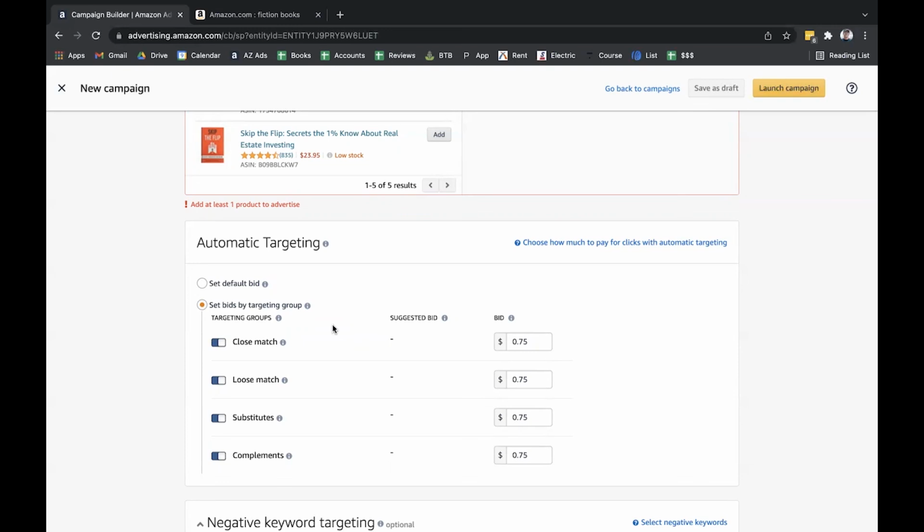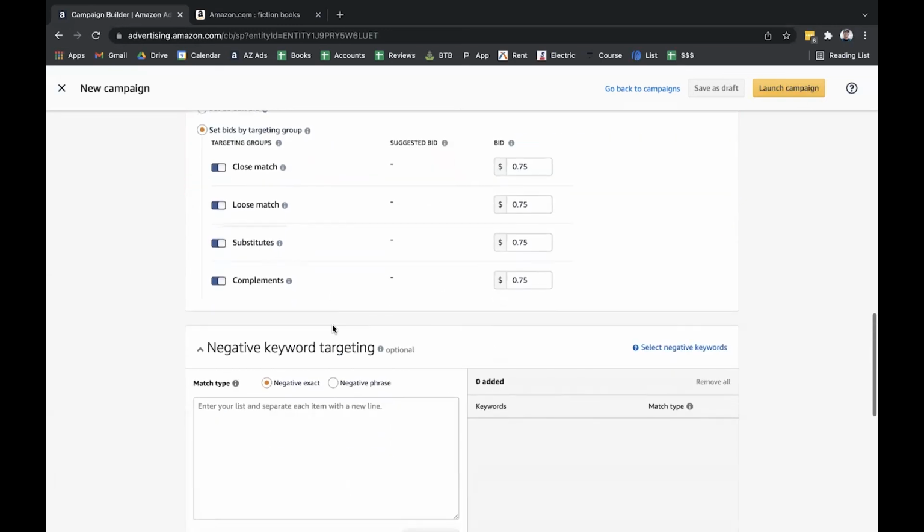Now, there's always a caveat, right? One thing to remember with your close match or loose match targeting is that you're handing Amazon the reins. They might not know who your reader is, so they're just throwing out ads everywhere. That's why I recommend training Amazon with 200, 300 sales on their platform before you try to hand Amazon the reins, because they don't have data about your book. Then they're not going to show your book to the relevant audience. So that's something important to remember there.